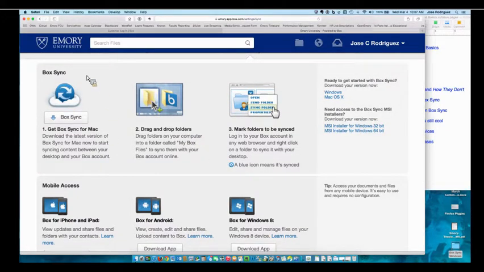It will give you a link to download Box Sync. You run the installer just like any other software application, and then you'll suddenly have a Box Sync folder that you can then add to. Because I already have Box Sync installed, I'm not going to go through the install. But when you do finally have Box Sync installed, I'll show you what that looks like.